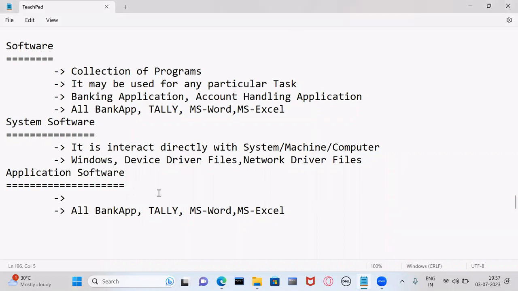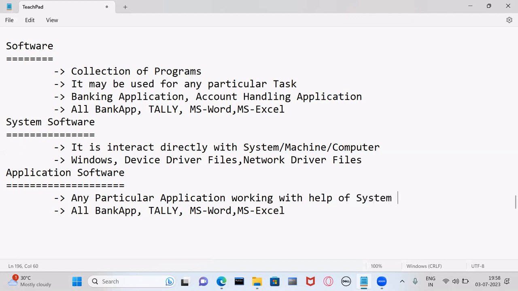Listen. Application software is any particular application working with the help of system software.